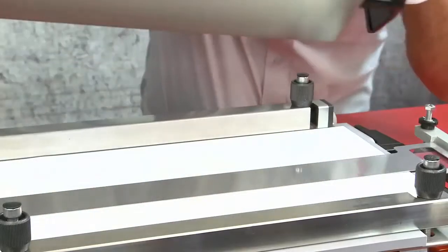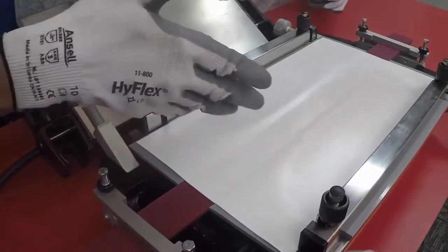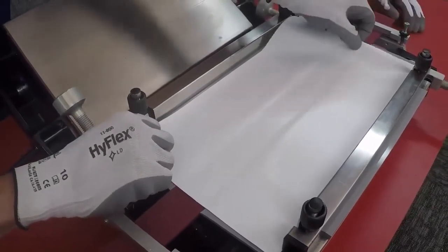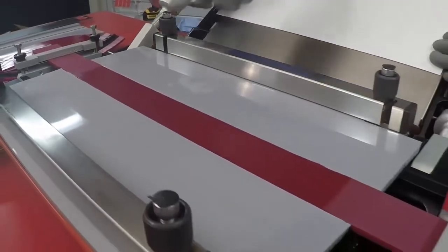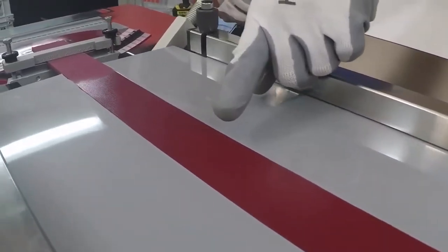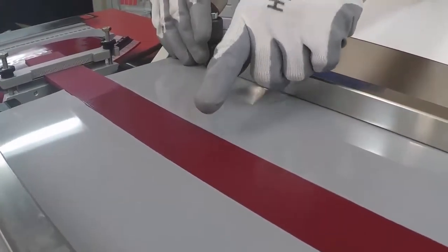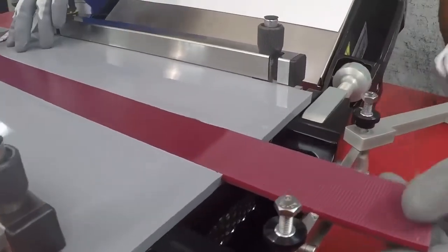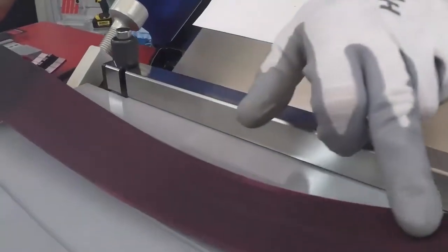Here's our pressure plate — we can take that off. Notice how it's not sticking to anything. Wow. And then we can go ahead and remove the silicone cloth. And there's our splice. Take note of the fact that you can't see any of those fingers anymore. We can see that the splice results are great on the top side of the belt. Let's go ahead and unclamp the belt and pull it out and flip it over. Look at those fingers — they're filled completely in. That looks great.